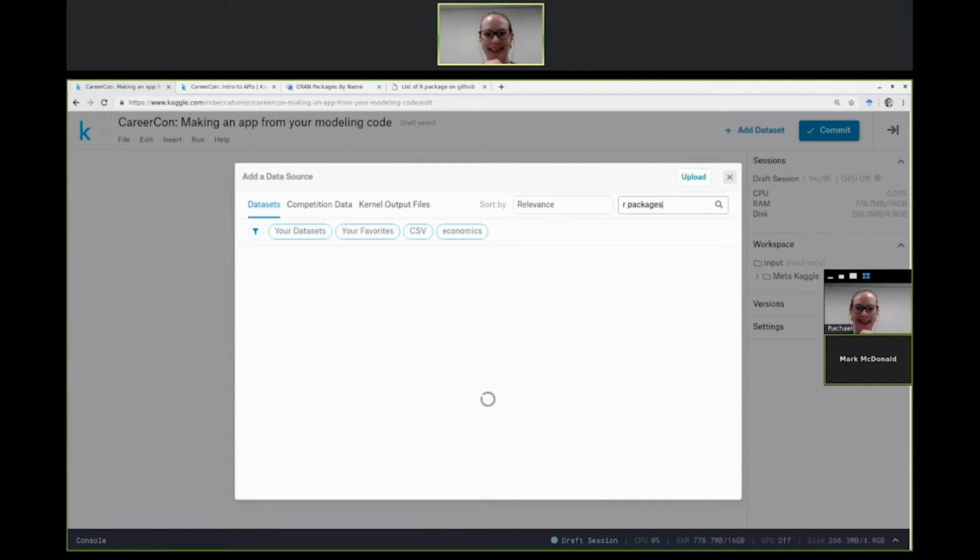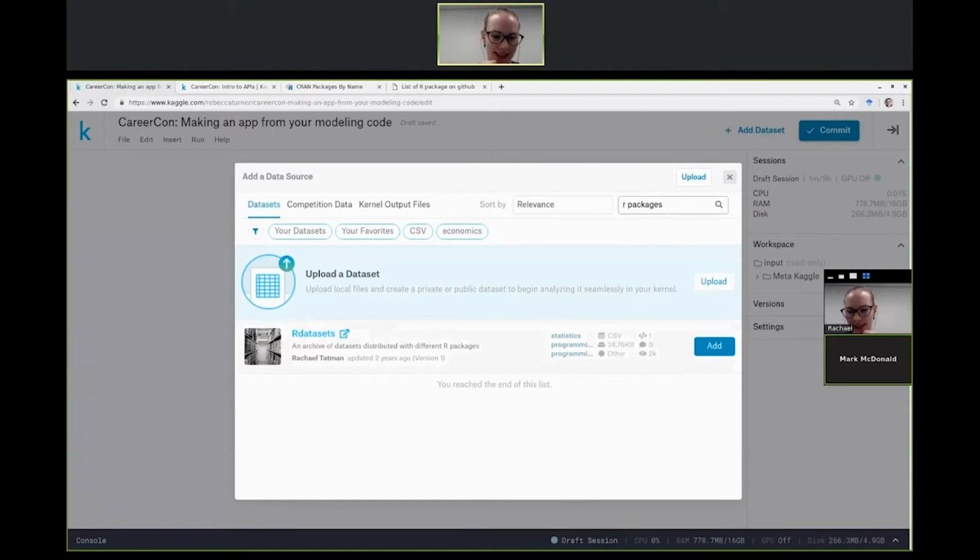Yes, but it only has packages that have data sets distributed with them. And this is something that I created. Or rather, I redistributed a data set that somebody else had collected under an appropriate license.